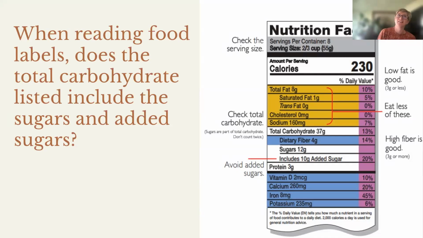So sometimes, again, an example I'll use is Cheerios. So if I look at Cheerios and I want to know carbohydrate, maybe I don't necessarily need to know sugars, but if I just look at sugars, I see 1 gram. If I just look at sugars and I see 1 gram, I would think, oh, well, this isn't going to affect my blood sugars very much. But if I stop at that total carbohydrate line, total carbohydrate in Cheerios is actually 22 grams. So there are some differences there. If you're looking to see how much a food is going to affect your blood sugars, total carbohydrate is a really important line. The sugars can be important. You don't have to look at it, but sugars here, 12 grams, does include natural and added.